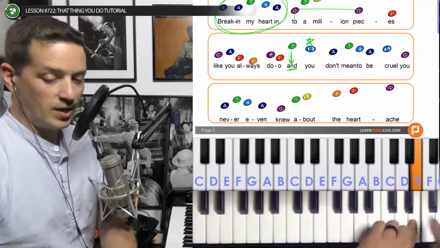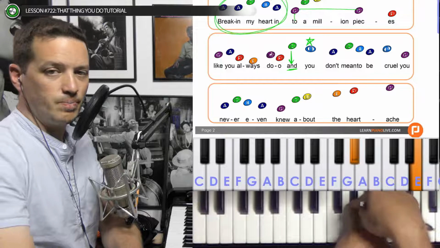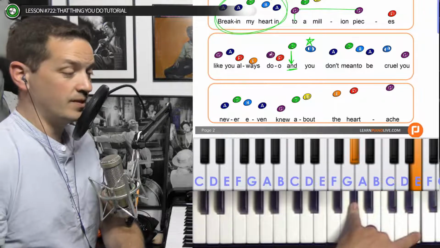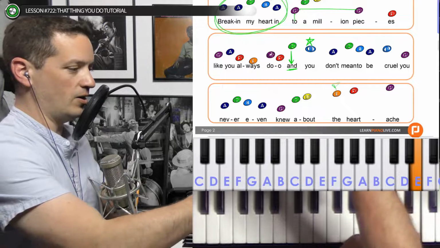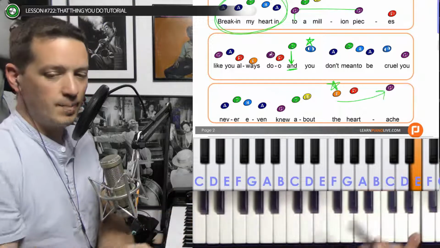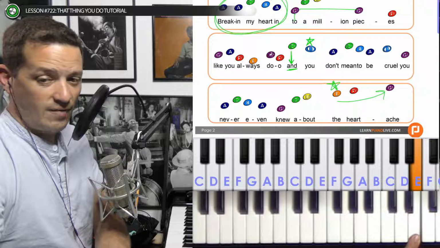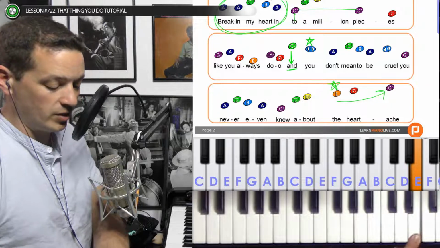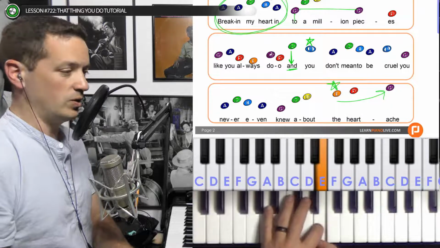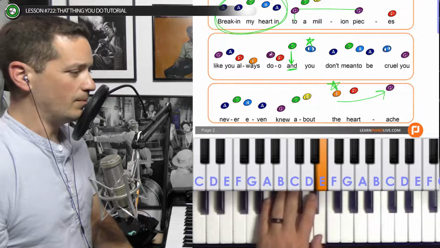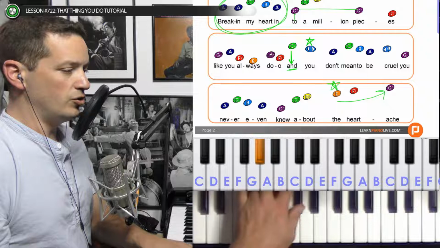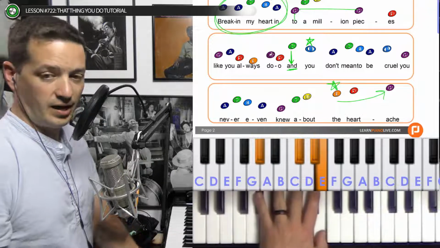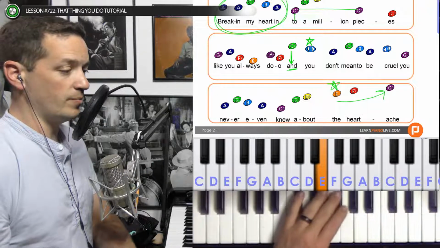Now, last time we got all the way up to this note, we jumped back down to G sharp. However, this time when we do the repeat, we are on this E right here, and then it just keeps on going up and up and up. And because I don't have any more room here that you can see, I'm gonna go ahead and jump down to here so you can see where the rest of these notes are. Let me get you back to that section. So it's gonna be "never even knew about the," and then we're just gonna keep on going up from there.